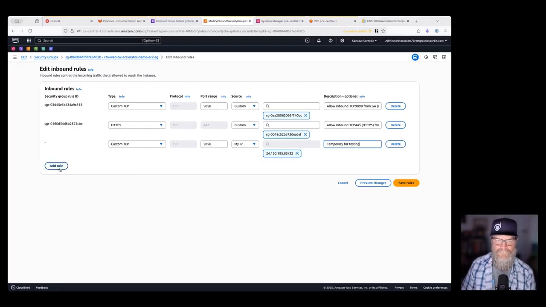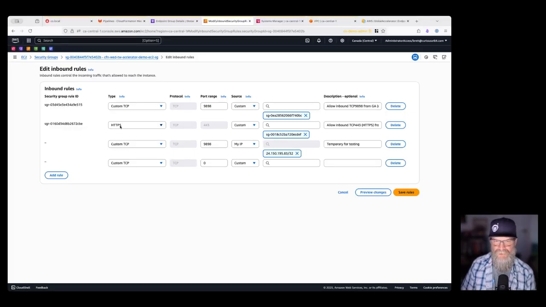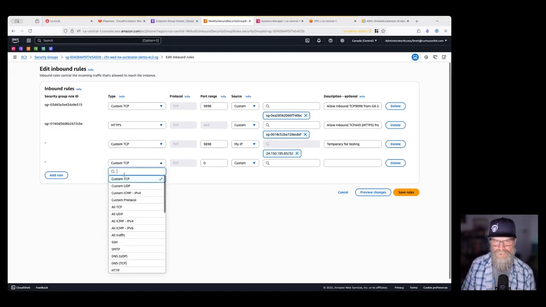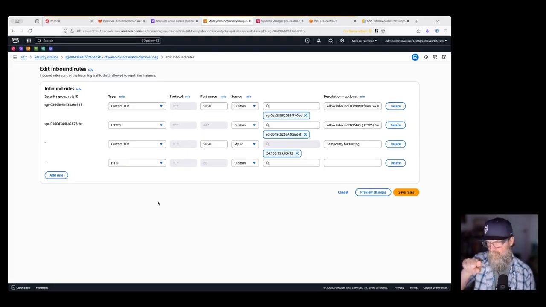And then I know I put HTTPS here, which I think needs to be HTTP. We'll change that. I'm not going to re-encrypt from the load balancer to the EC2 instance.